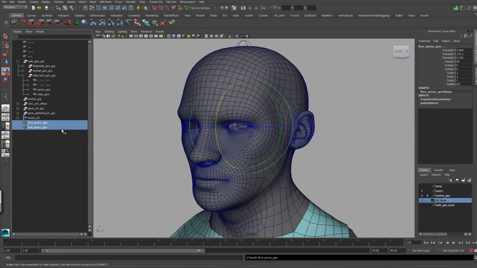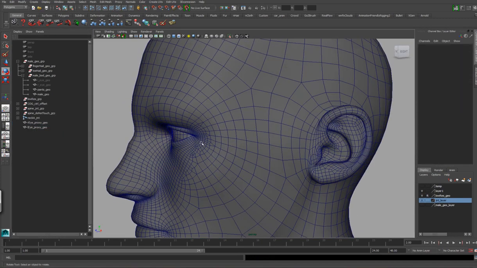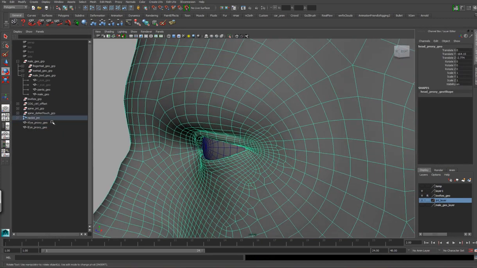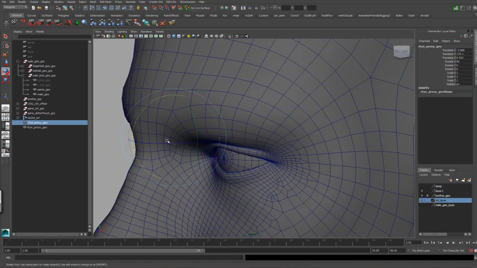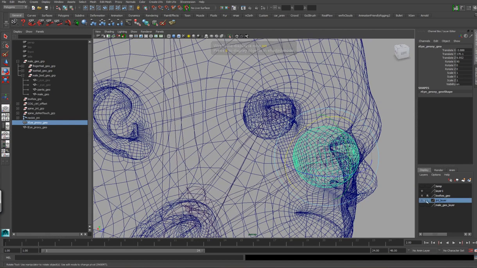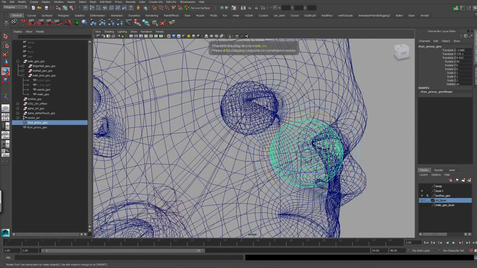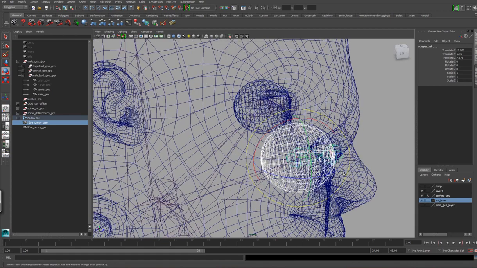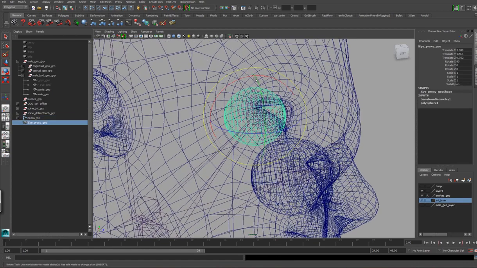So unhide them, Shift P, and parent these. So right eye can go under that, and this eye can go under that joint.